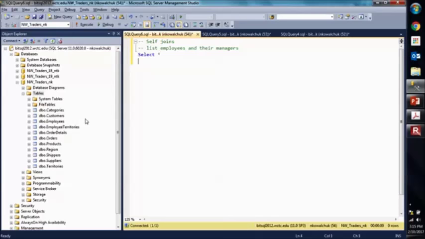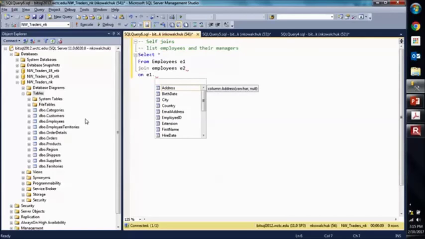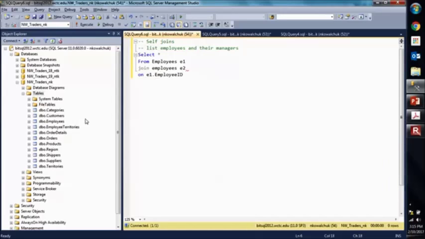From employees, call this E1. Join employees, E2. On E1 dot employee ID equals E2 dot reports to.